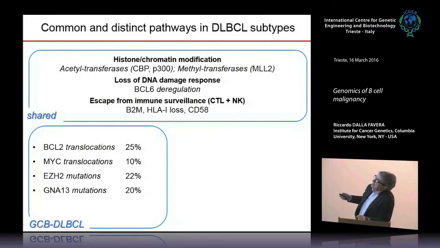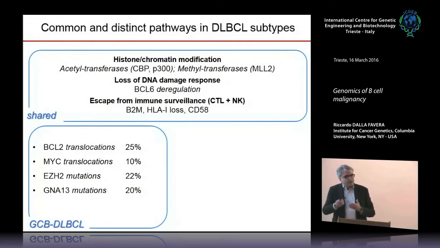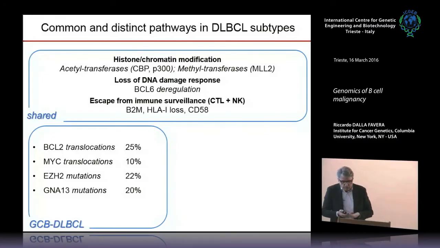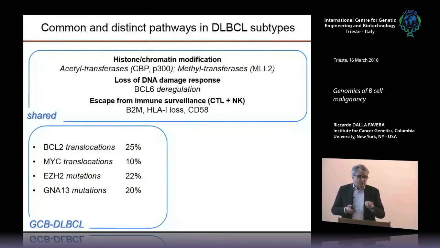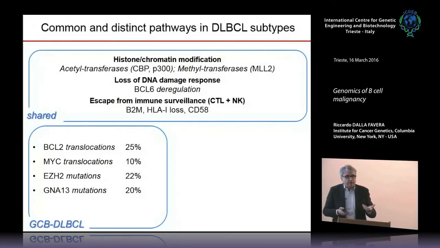The third very common alteration is escape from immunosurveillance. I expect some of you will say every tumor escapes immunosurveillance — and this is an old problem — but there is a lot of progress now in understanding this. This tumor does something very simple that I expected many tumors would do, but in fact that's not the case: over 50% of these tumors genetically inactivate components of the HLA complex. The HLA class one complex is deputed to presenting mutated antigens on the surface, and if you don't have HLA class one — as you read in the textbook — you have no recognition by cytotoxic T cells. These tumors knockout beta-2 microglobulin, which is necessary for formation of the complex, and more recently we found that in other cases they directly mutate HLA class one genes.